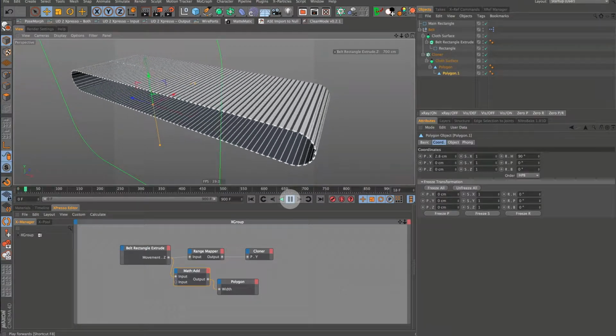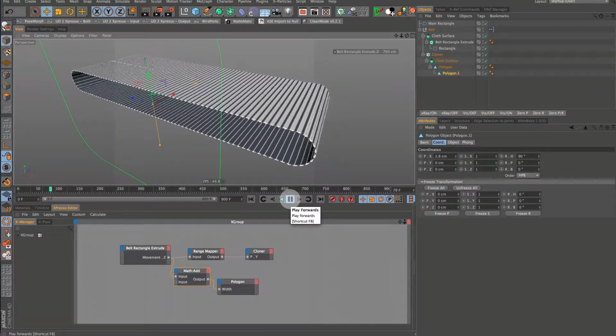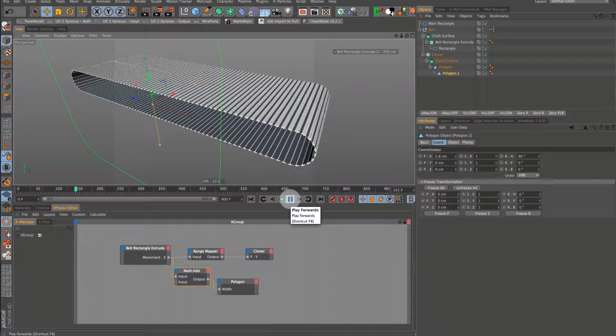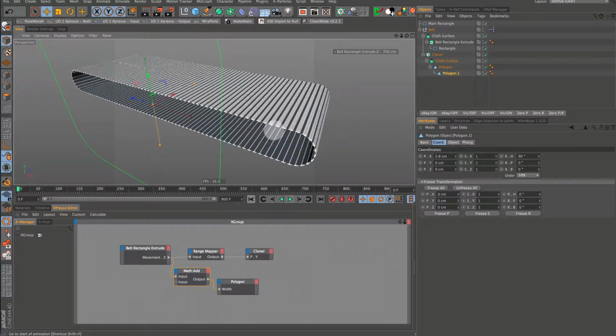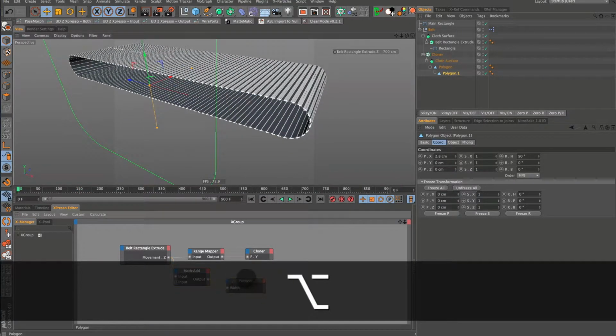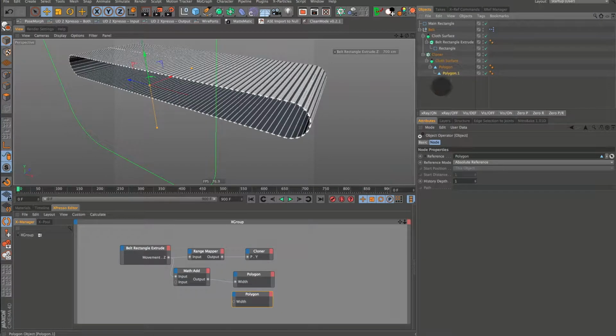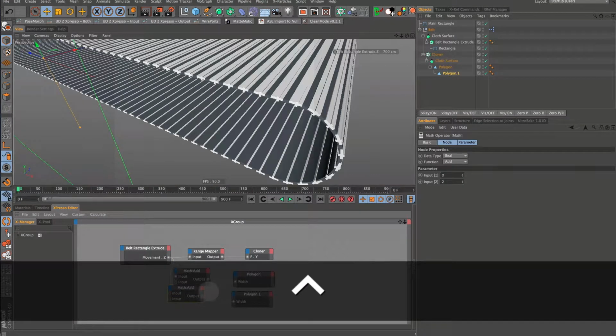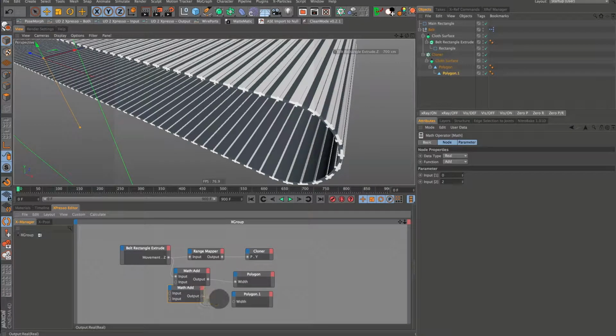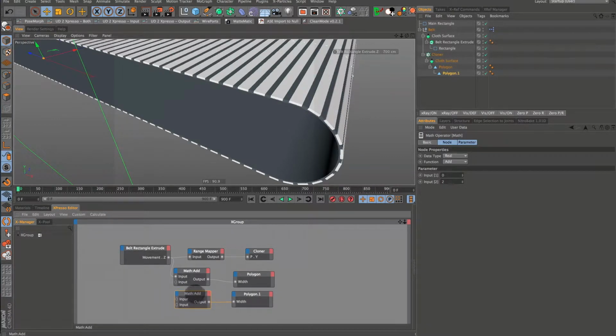Now if we hit play, it actually looks like this whole thing is turning, which is what we want, and that's pretty cool. All right, so now the other thing we have to do is copy this, and I want to pull this into there. All I'm doing is making this node belong to that polygon, so it's polygon 1. And we're going to copy this. If you're going to have them different colors, it's just nicer to have it.